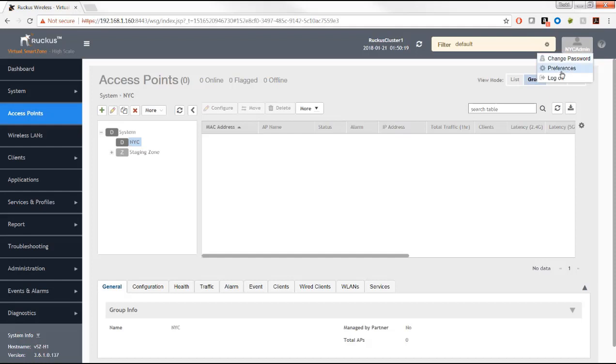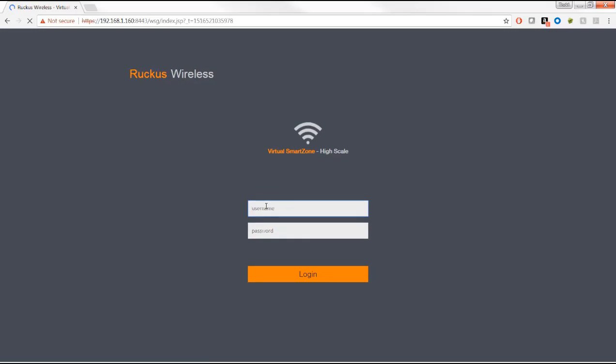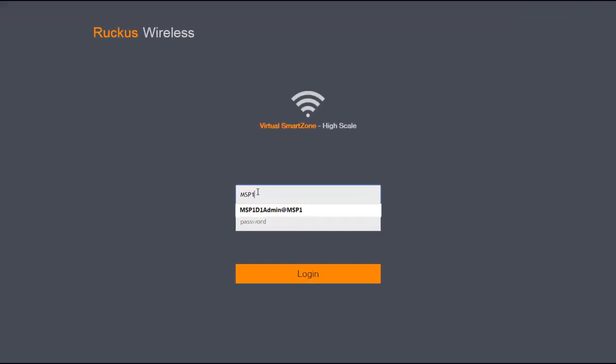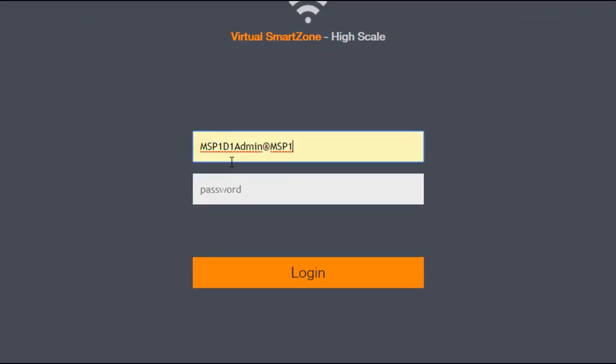So this is me logged in as the New York City admin. So let's go ahead and log off. And let's go ahead and log in with one of our partner accounts that we created. It's a little bit different with the partner account. So I'm going to go ahead and put in MSP1, and you see here I've already pre-populated this from before. MSP1 D1 admin. Notice this is a little bit different though. What I'm doing is putting @MSP1. So this is the domain, if you remember, it's basically the partner domain name. And this account, when we created it, was part of that partner domain. So we're putting the @MSP1 there. Let me go ahead and put the password in.